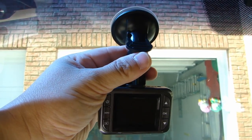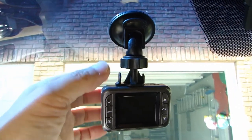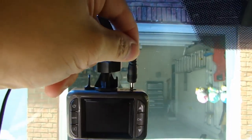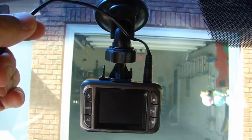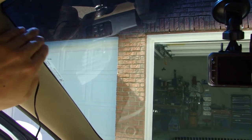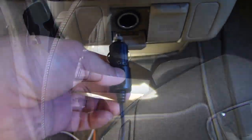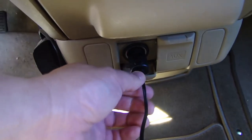Installation of the camera is very easy. Just place the suction cup on your windshield and then push this locking tab into position. Now you can adjust the angle of the camera and tighten this collar to lock it in place. Plug the power cord into the connector on the top, and run this cable up to your headliner. Bring the cable over to the A pillar and run the wire down onto your dash, then bring it over to your cigarette lighter plug. Make sure you don't get the wire tangled up with any of your gas pedal or brake pedal. This power cable is 13 feet long, so it has plenty of length to run from the windshield to your cigarette lighter plug.